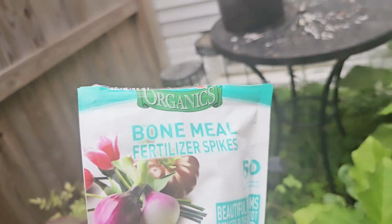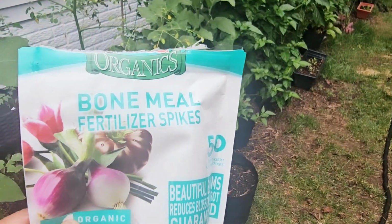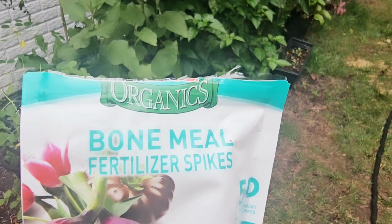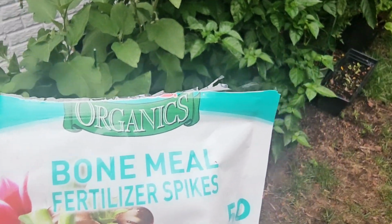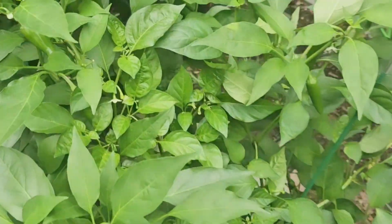So anyway, these bone meal fertilizer spikes, they were a good price, and I got 3 bags of them, and there's 50 in each bag. So I just went through and stuck the spikes in the ground around the tomatoes, the eggplants, and the peppers. So we'll see how they do.